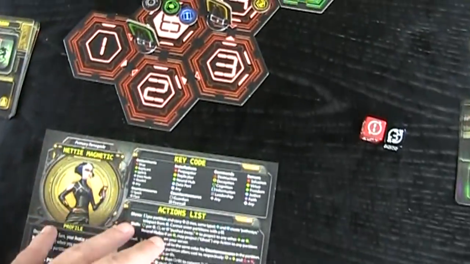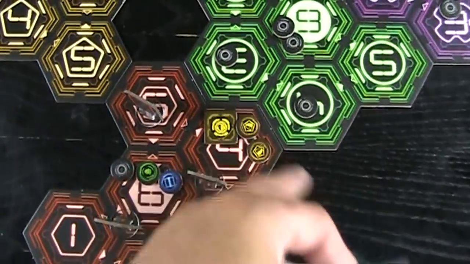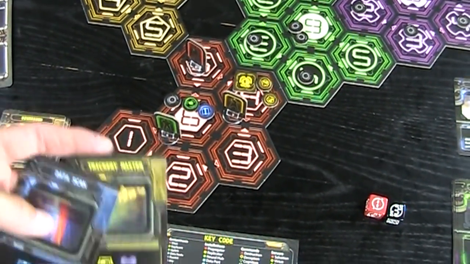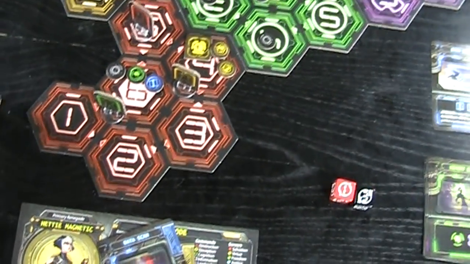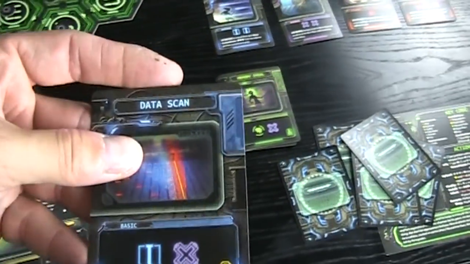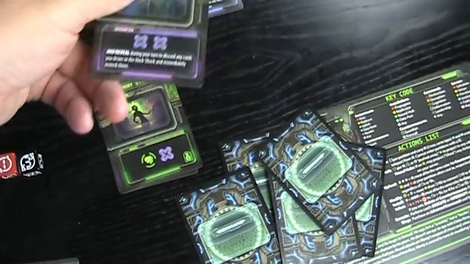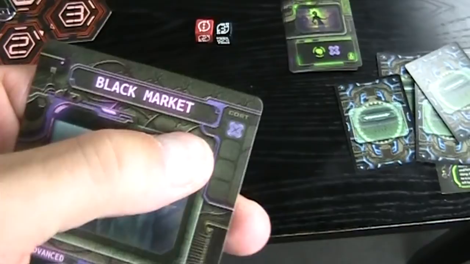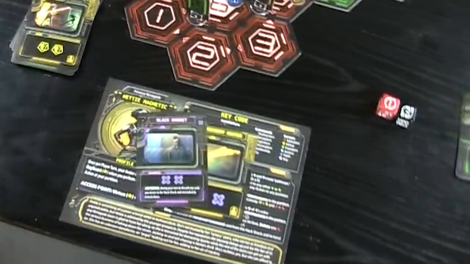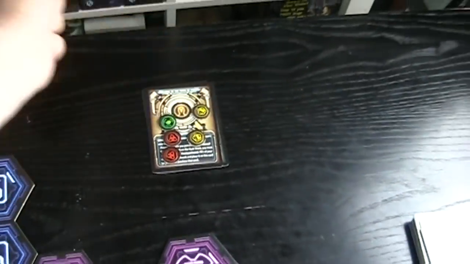By the way, I have not mentioned that there can be only up to three contaminant tokens of the same type at the same time on a single space. Now what I want to do, and it's a little sad I have to do that, but I think I'm going to give away the data scan in exchange for the black market. I need a single wild symbol for that, and this one here, and then I have to remove that card. And I'm also allowed now to place a replicant here.